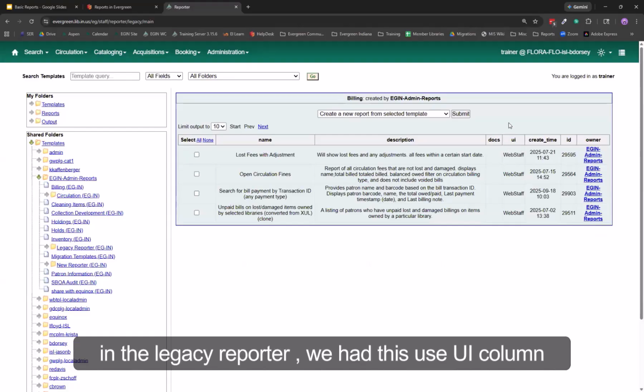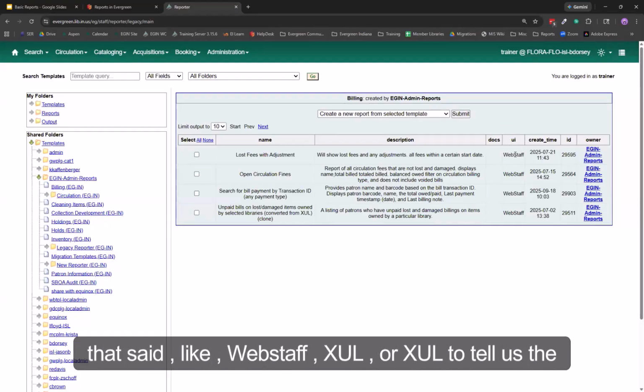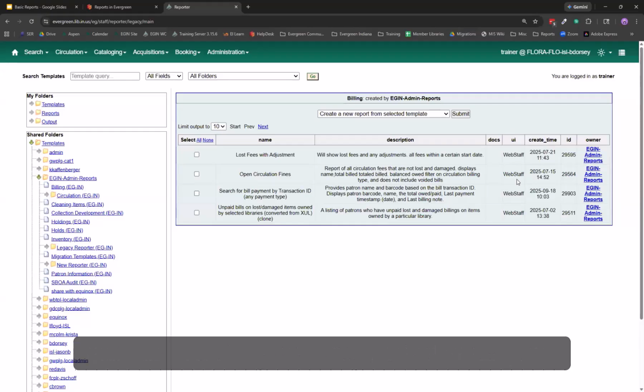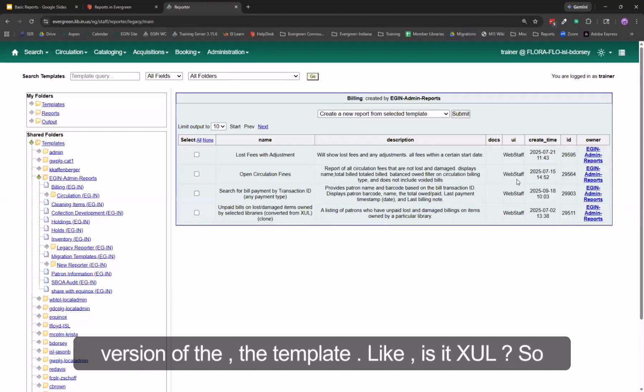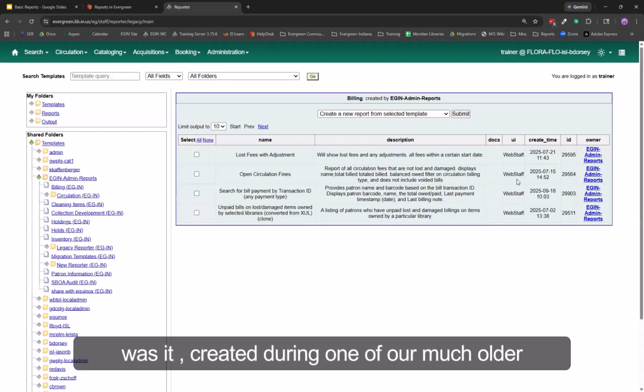So in the legacy reporter, we had this UI column that said like web staff or XUL to tell us the version of the template. Like, is it XUL? So was it created during one of our much older versions of Evergreen that we used, or was it web staff?